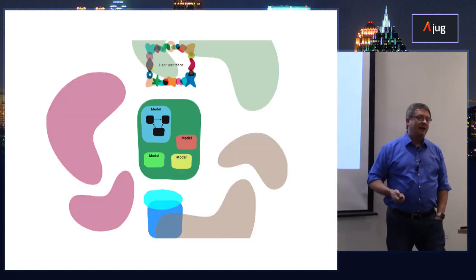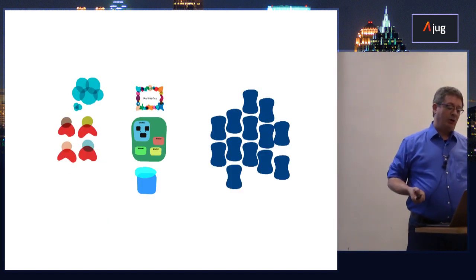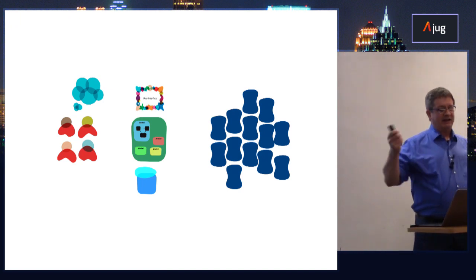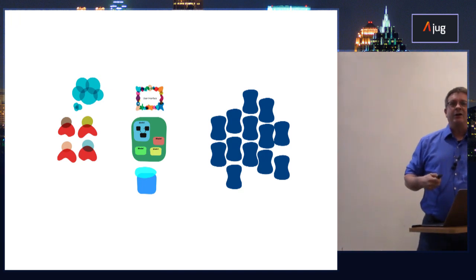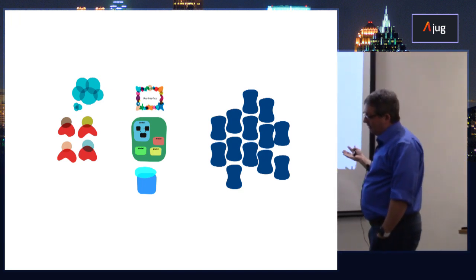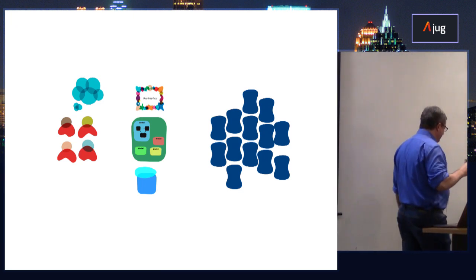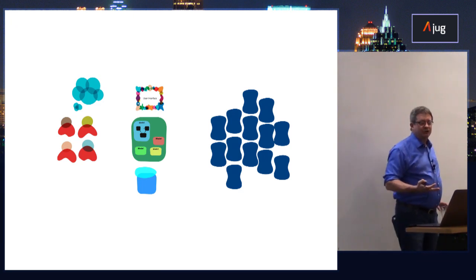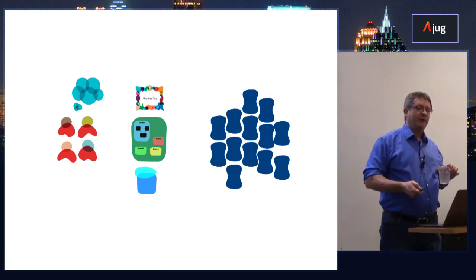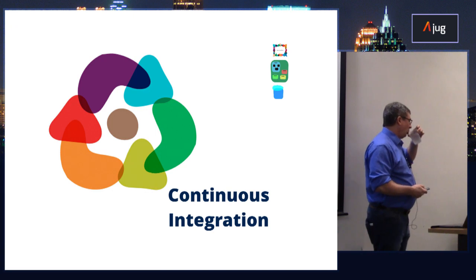And I'll talk about it in three pieces. The engineering side of how you implement this in code with feature toggles. How do you change ideation, both from a hypothesis and a data-driven standpoint, and a little bit about how you operationalize this stuff. What does the operational side, the DevOps side of hypothesis-driven development look like? But I'm going to start in the middle here and talk about the engineering practices around feature toggles. And I'm going to start this discussion with a discussion about continuous integration, because this is going to lead us to feature toggles.